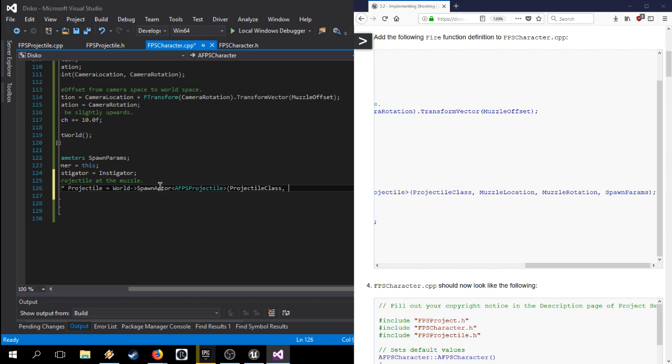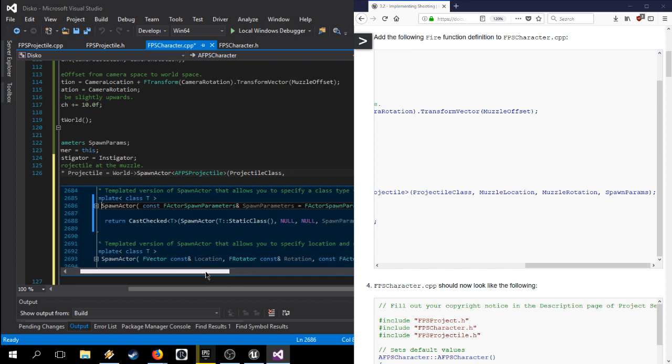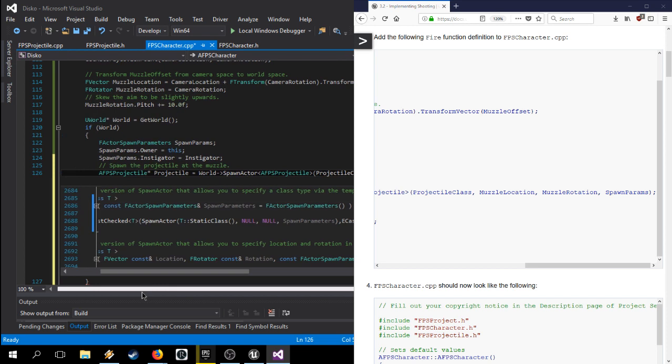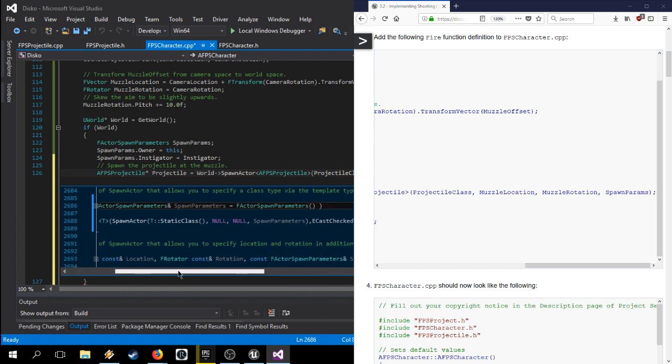So what does a SpawnActor call need? It's got a few definitions. So it can take spawn parameters. Okay, so the core parameter that we need to send in is at least actor spawn parameters.